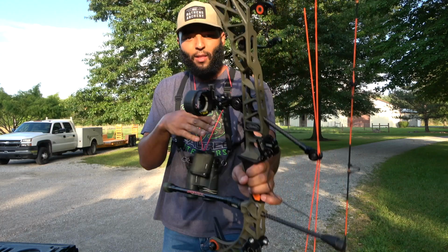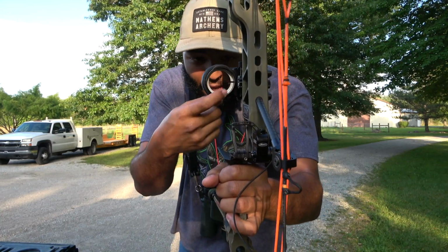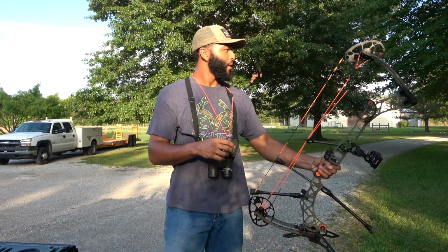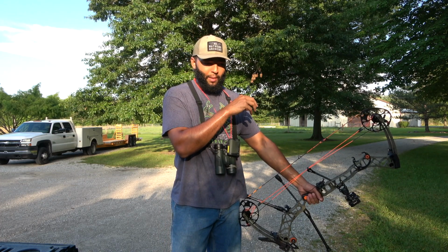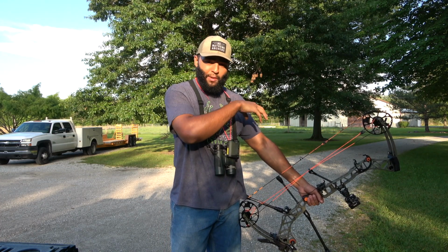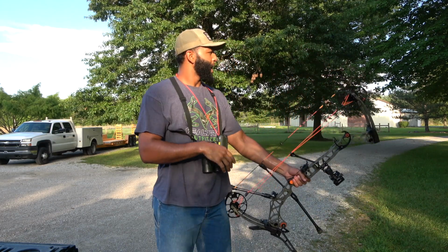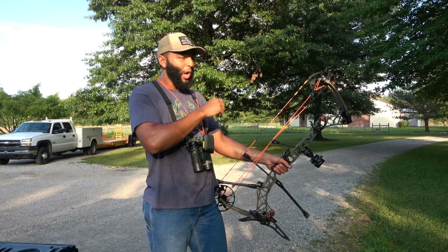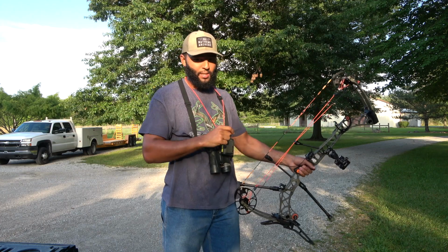And if y'all look at this sight here, it's a black line that's the middle of the sight. Basically I'm going to set my 40-yard there. That way I'm going to get the best sight picture and the best looking pin gaps, or the most even throughout the whole sight, not all clumped at the bottom or clumped at the top. So I'm going to walk up a little closer to 40 and walk my way back and get that close. And then once 40 is close, we'll dial in 20, 30, 40, 50, 60.